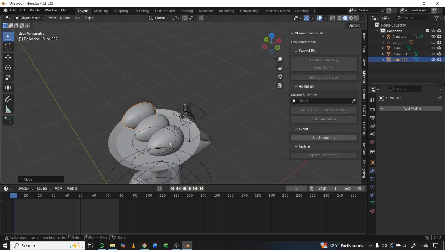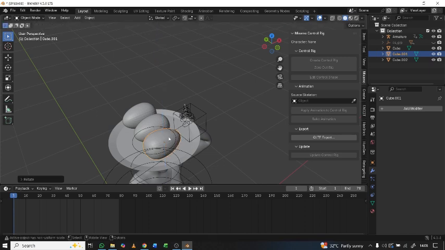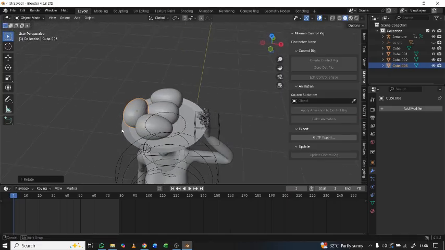So I can rotate this on the Z axis 180, so you don't flip uniform. I can do another shift. In this one, rotate on the Z axis 90 degrees.